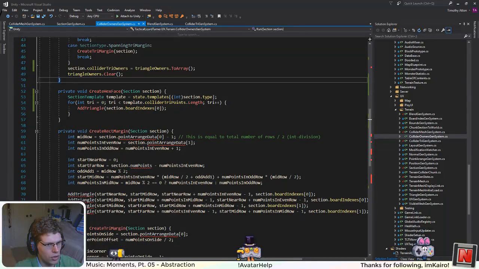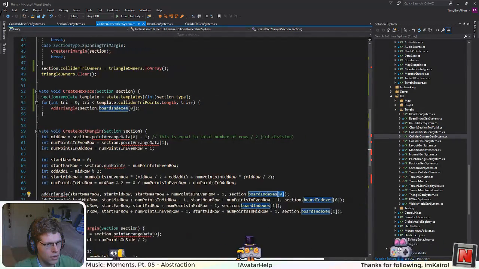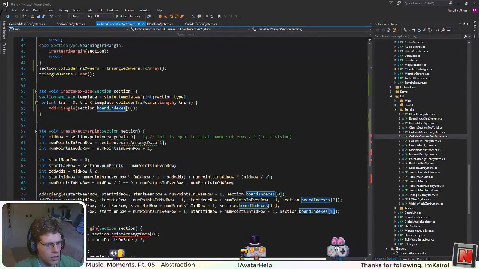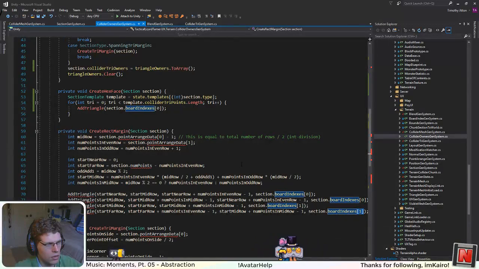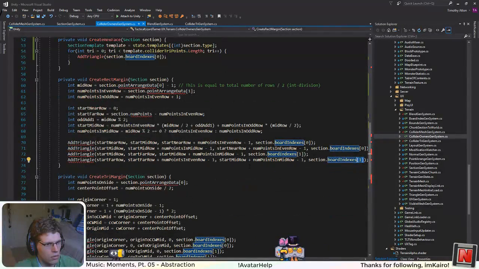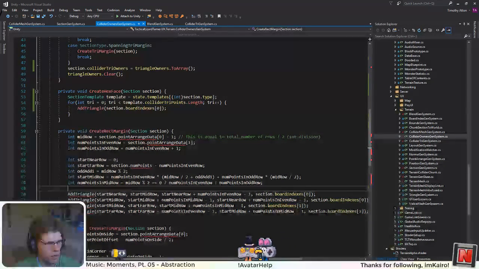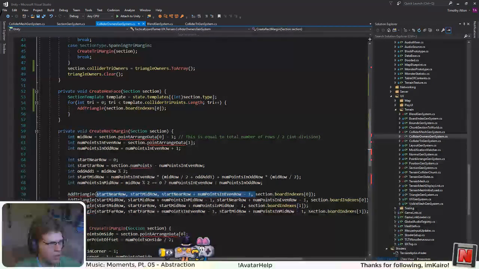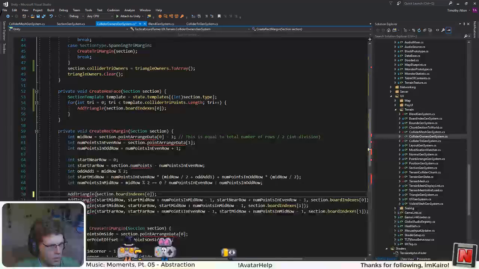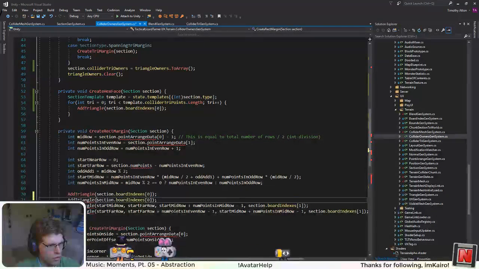The first two triangles will be here, and then the second two will be this one. Fortunately, I'm not sure if there's a way that I can future-proof this. So if we ever change the number of triangles in a collider, I'd have to come back, but I'm not sure if that would ever happen.